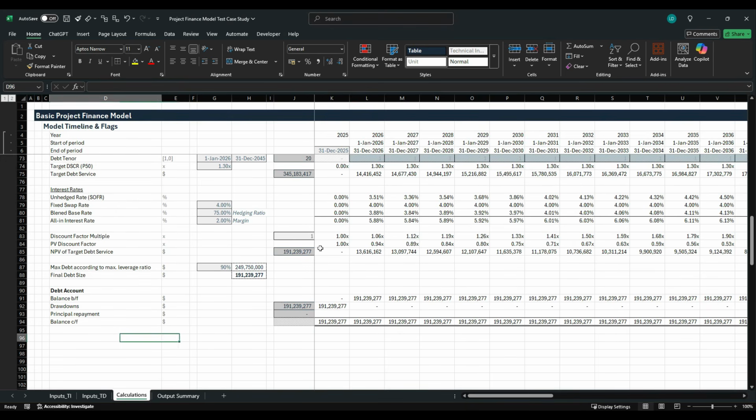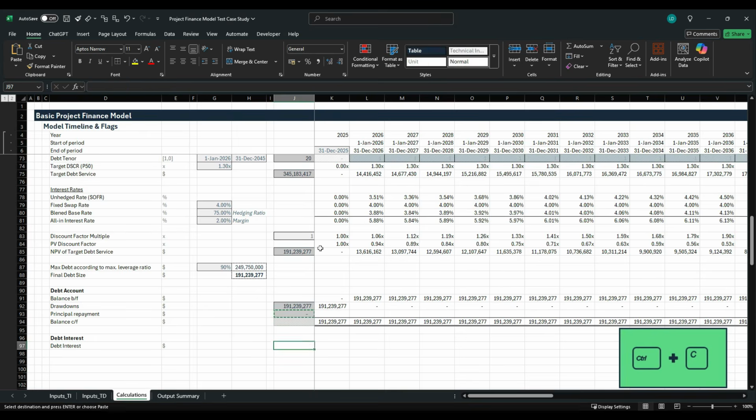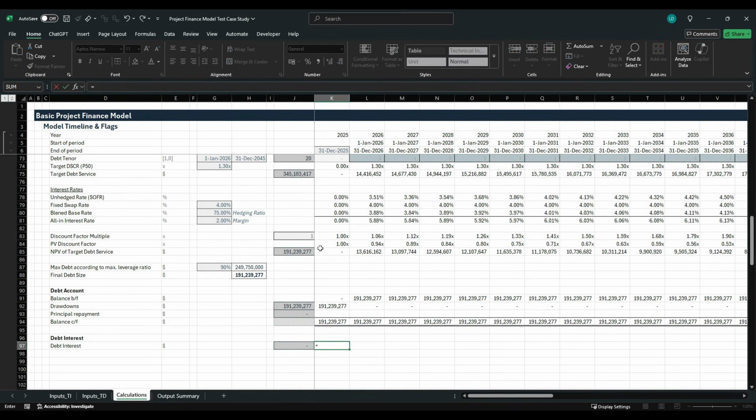So we're almost done here with the financing section, but of course you will need a debt interest expense. Bold this, let's write it again, debt interest. Of course, it's very important. Get a row total in here. Now that's again pretty straightforward. We will have to pick up our balance brought forward.